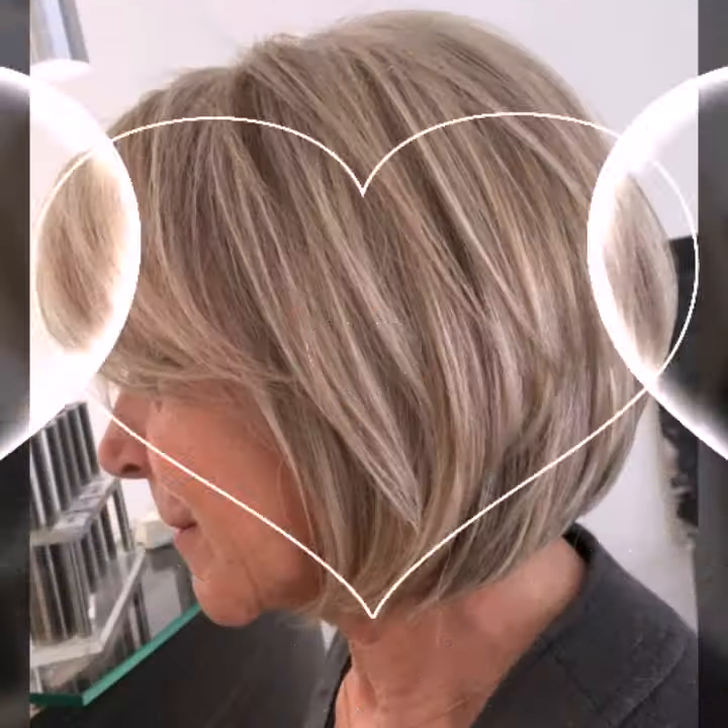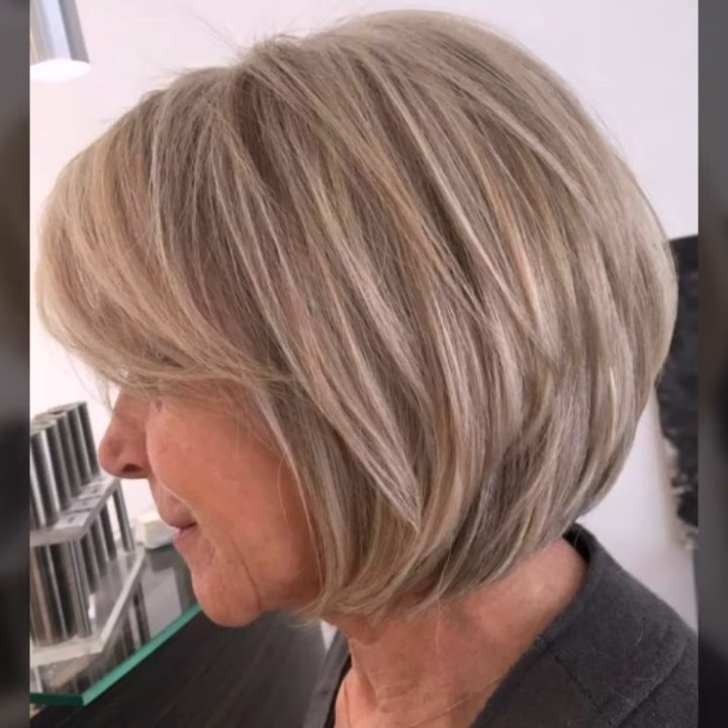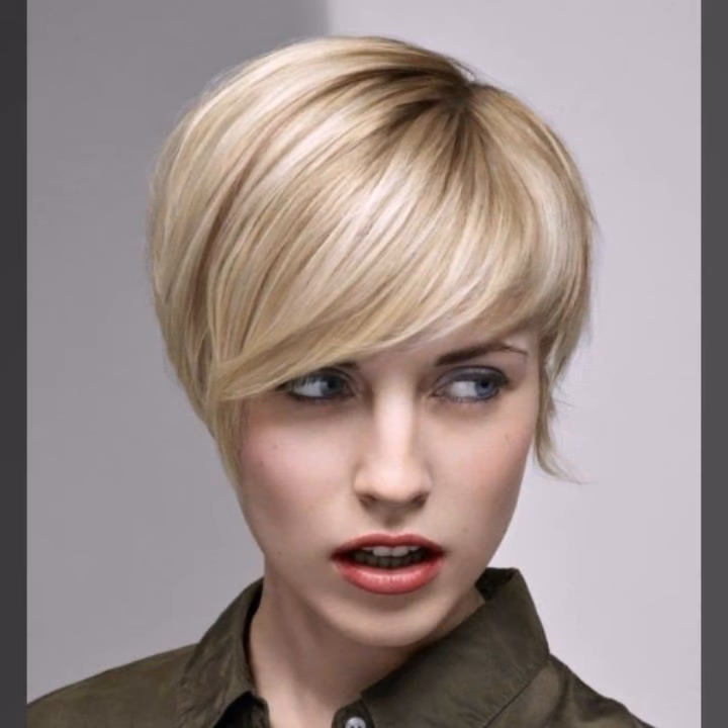You can get these types of haircuts from any salon. If you like these haircuts, please take a screenshot and save it to your mobile. I hope you will enjoy my videos. I will try my best to show you all the new cutting ideas videos. This cut will look very great and very awesome. I must suggest you watch this video till the end.